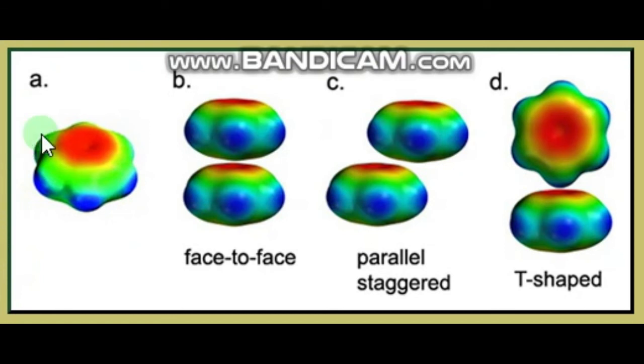That's really just an electronegativity effect. But the delocalization of the pi electrons gives you a cloud of pi electrons above and below the ring surface, and because of the circular shape of that pi electron cloud, the electrostatic potential is focused sort of in the middle of it. So the most negative place, if you like, is in the center of that pi electron cloud above and below the surface of the ring.